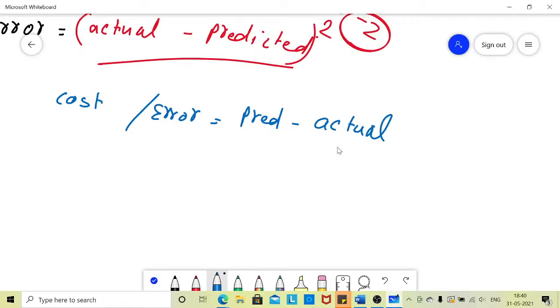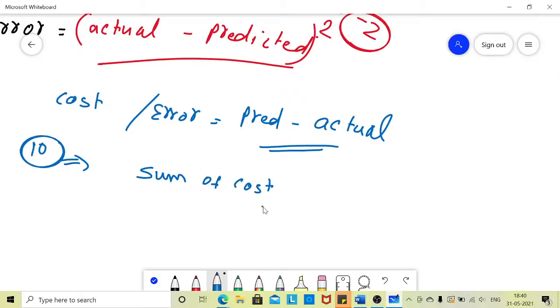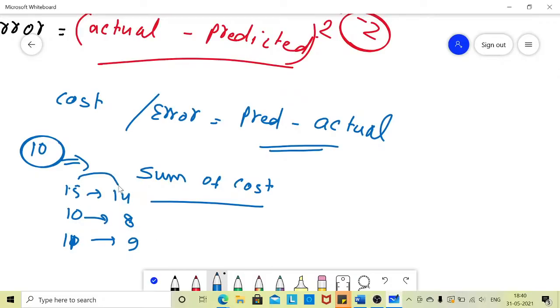Okay, so what happens, we don't need the negative difference. Here, we are predicting for 10 records, so we sum their cost. For every value, like if the actual value is 10, our model is providing 8, actual value is 11, our model is giving 9, actual value is 15, our model is giving 40. So what we are doing is taking the difference, then the square of these values, and then the sum of all these values.